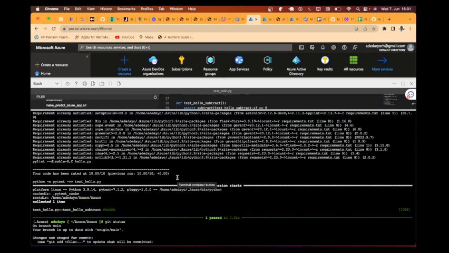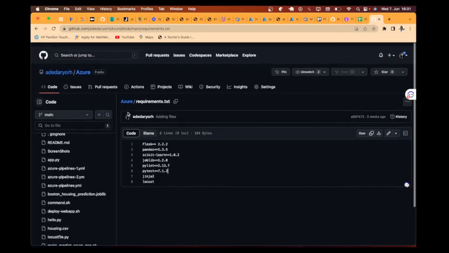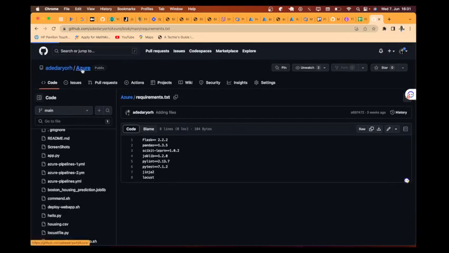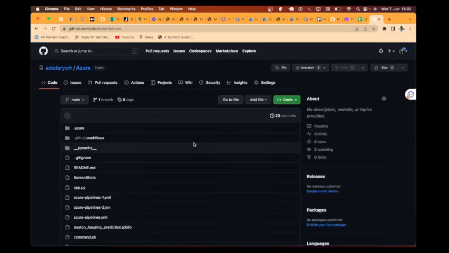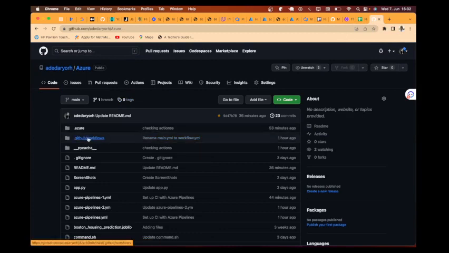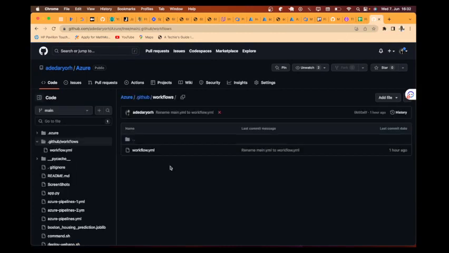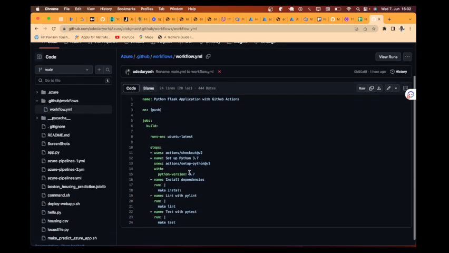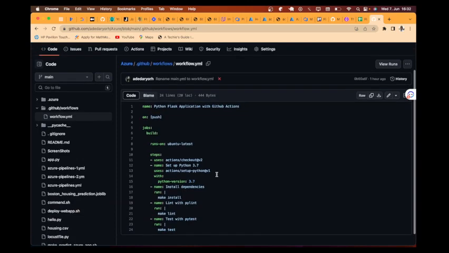So from there, the next thing is if you go to our GitHub, we need to set up a GitHub workflow, I mean a workflow on GitHub, so that whenever there's a new commit into the repository, a workflow will trigger. So this is a workflow YAML file prepared. It will trigger a new action build.